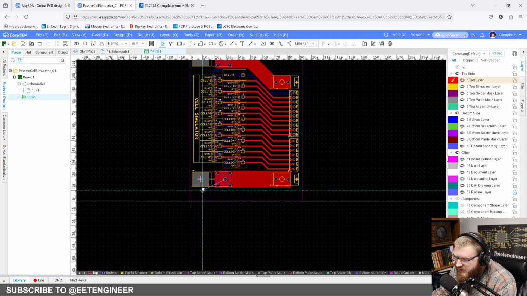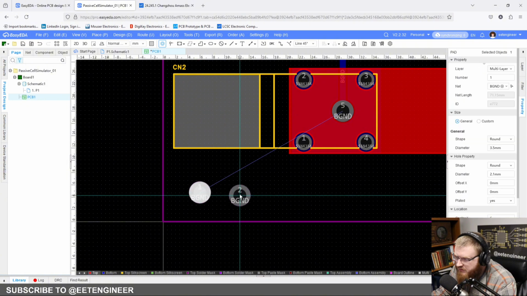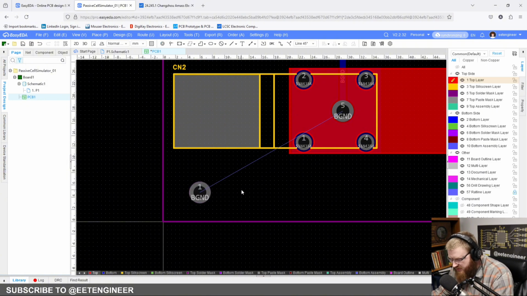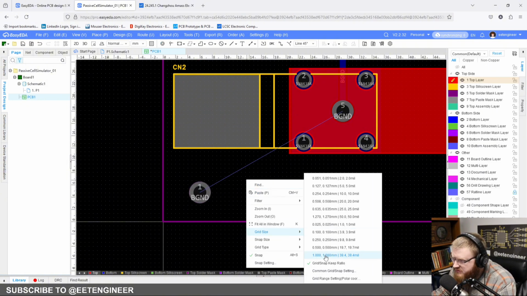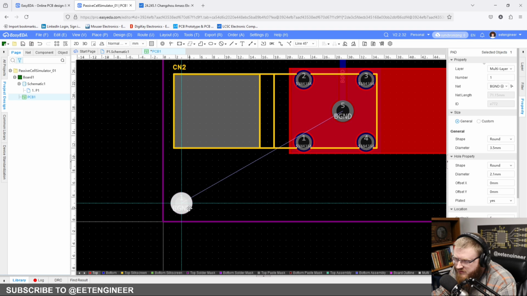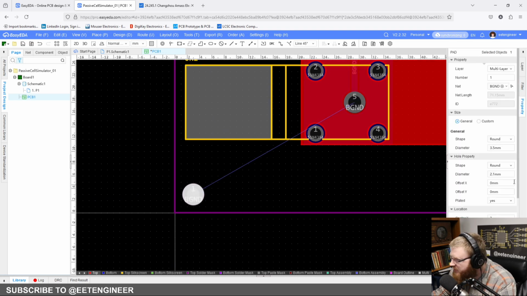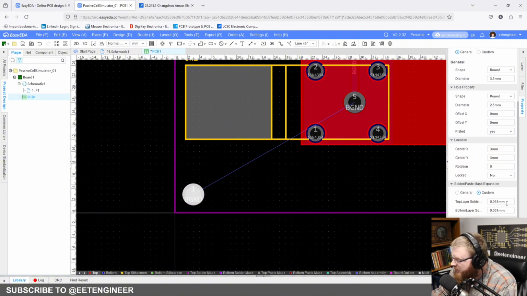So we're going to put in some pad holes here. I'm going to again change my grid back to 1 millimeter, so that way I can just eyeball line it up in the corner. Diameter 2.5 for a 2.5 millimeter screw, or you know what, 3.